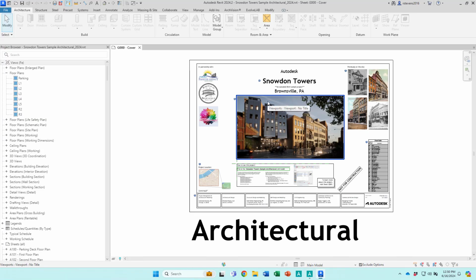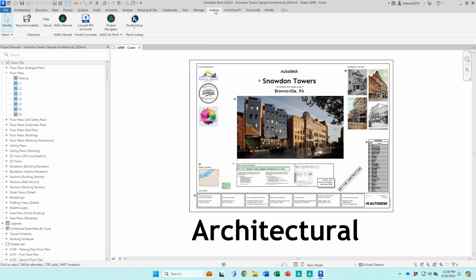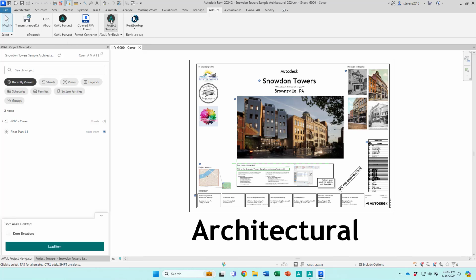I want to show you the latest Revit add-in. We rebranded that last year as the Project Navigator. As the name implies, Project Navigator was designed to help you find and locate resources that are inside the project while you're inside of a Revit project, not just out of your library. Obviously search is a big part of that, search and browsing, but you can also open up AVAIL and actually search AVAIL directly from here, which is what I'll show you in a second.